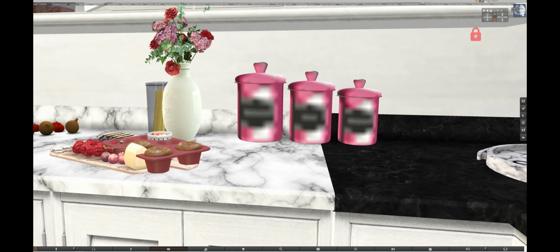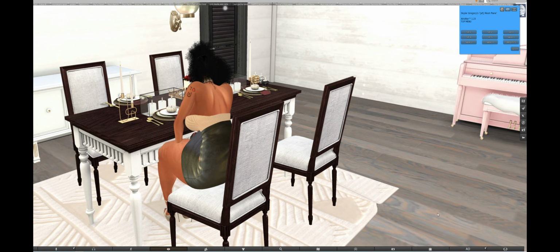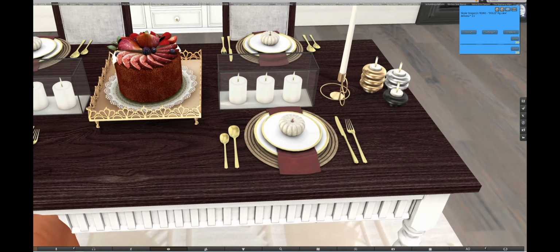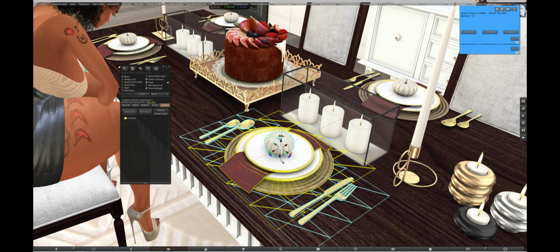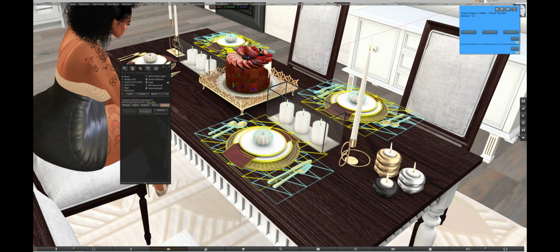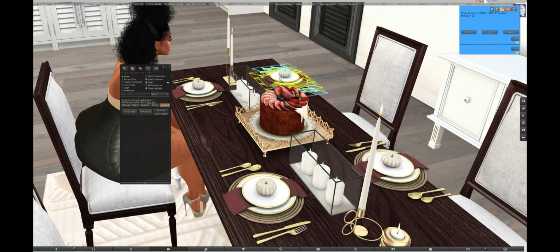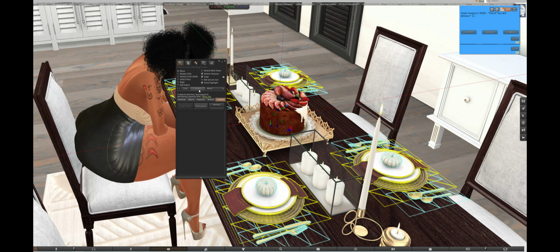But because I'm always going to be sitting in a chair, you know, and changing the animations, I'm not going to link these 4 chairs together. However, I would link maybe the candles. I wouldn't link the cake because it does give me cake. The plates are not interactive, so that means when you click them, they don't give you food, so they're also linkable. Right now, if I grab all these plates, they are 8 land impact. If I link them, they go down to 6.